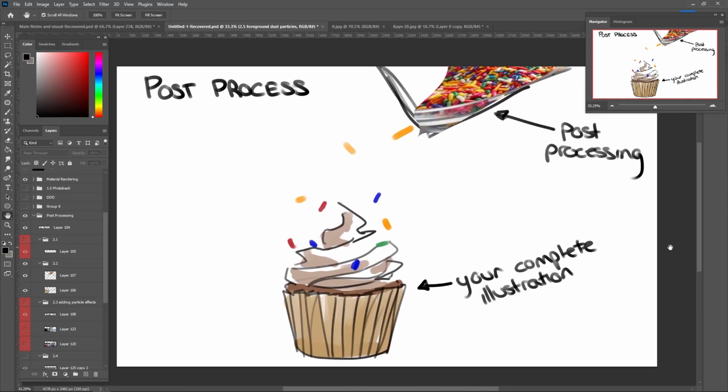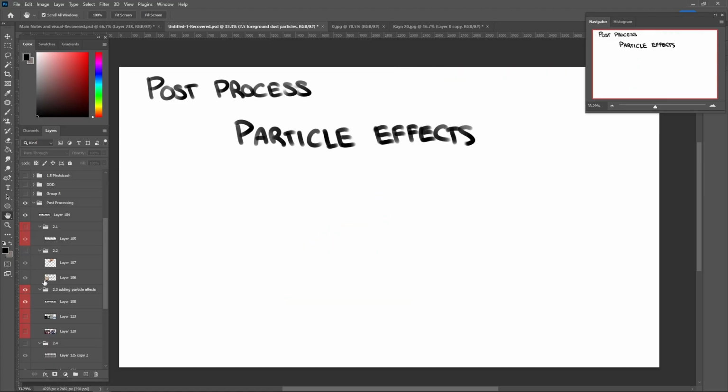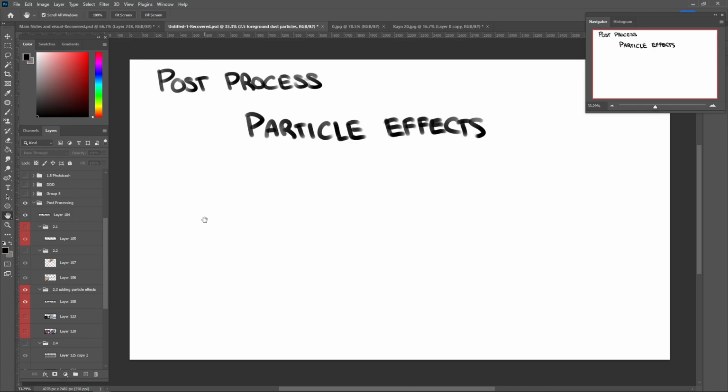And in all honesty, I don't think it's that important unless you want to make your illustration for a portfolio piece. Because when it comes to just art for yourself or fan art, it's really up to you when you want to call it finished. And also, some art can be quite charming regardless of whether or not you do these things. But if you're trying to get a portfolio piece to get noticed and try hard, post-processing is the way to go. Anyways, let's continue. So let's talk about each part of my post-processing individually, starting with adding particle effects.